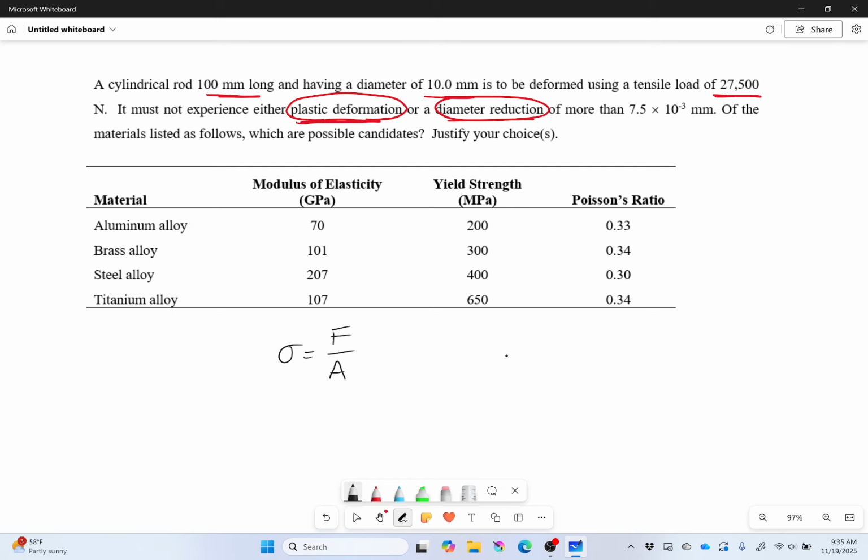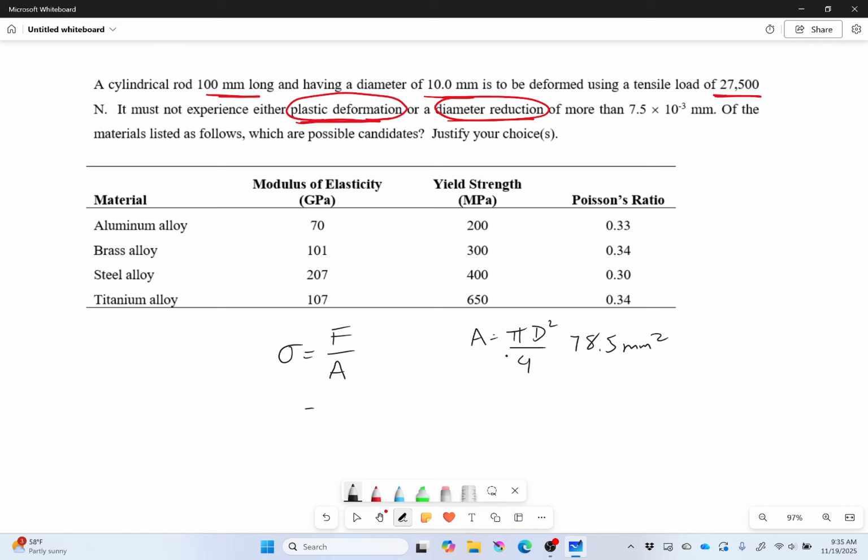As I said in previous videos, whenever it gives you a diameter, it's giving you an area typically for these problems. It could be a volume, it might be saying it's a sphere. It said a cylindrical rod though, so it's an area. And so for area, that's going to be equal to pi d squared over 4. Okay, so what does that come out to be? Let's plug it in my handy calculator and find out. So pi 3.14 times 100, that's 10 squared, divided by 4. And I get 78.5 millimeters squared.